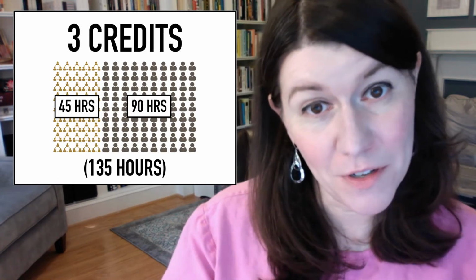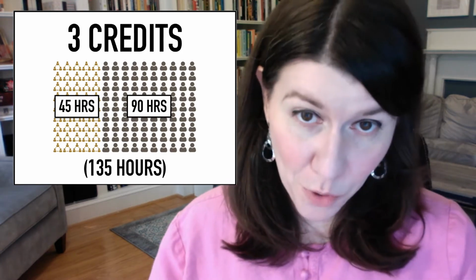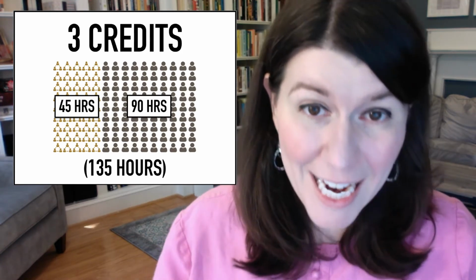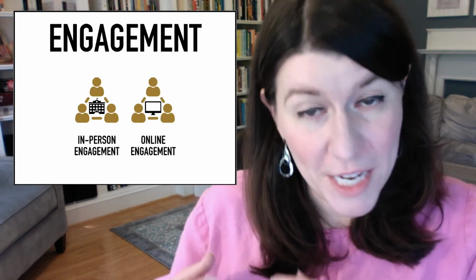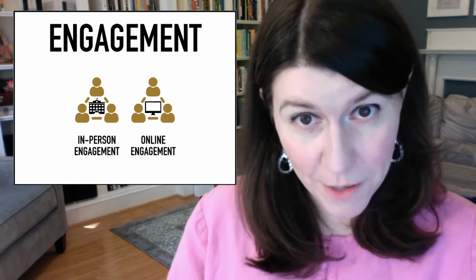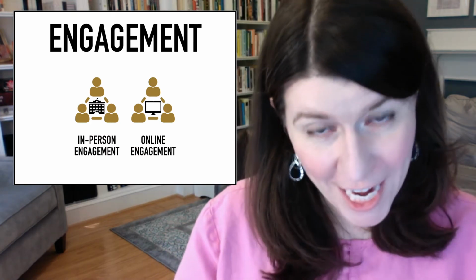And so the way that we typically talk about this now is that in a typical course, we expect about 90 hours of independent work of our students and about 45 hours of engaged work of our students. This engaged work, however, doesn't have to happen in the classroom. We can have in-person engagement for sure, but we can also have online engagement as well.